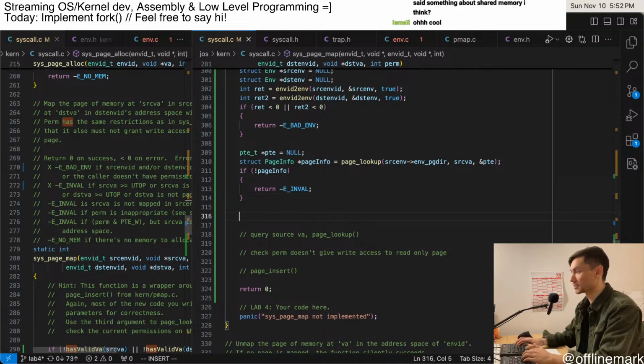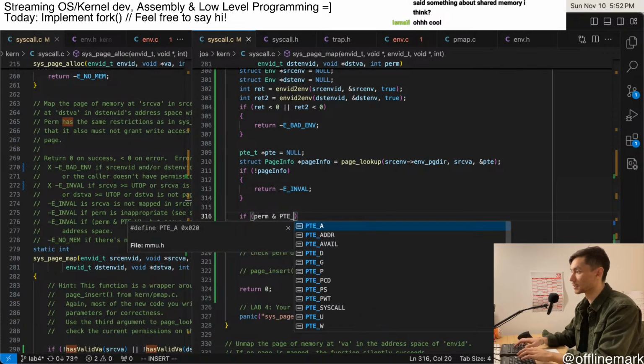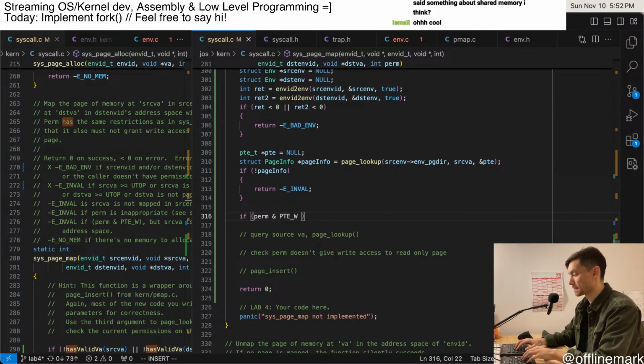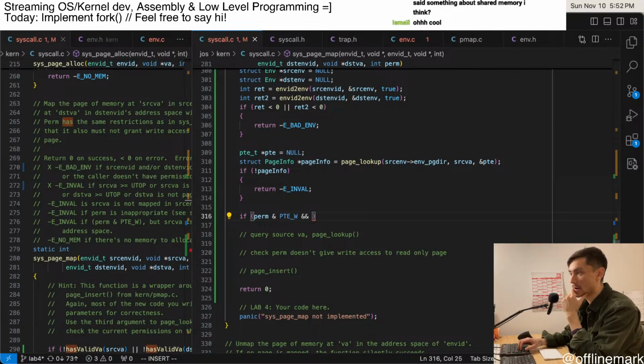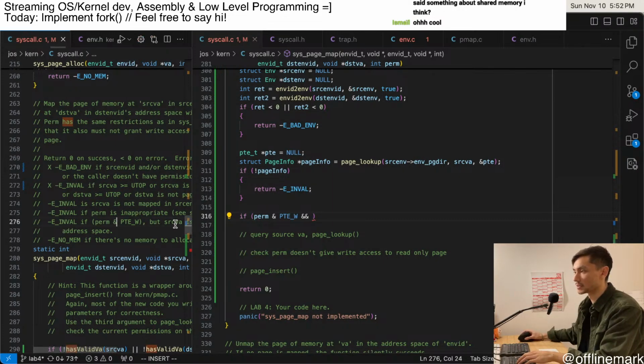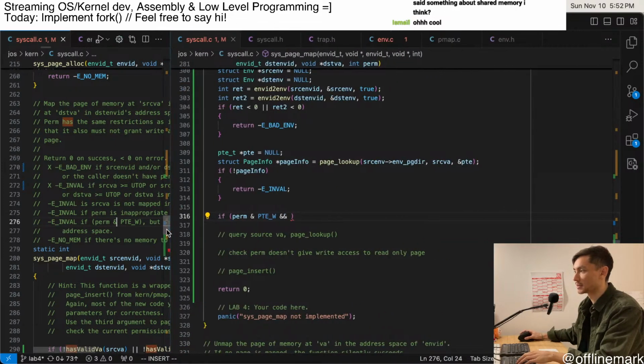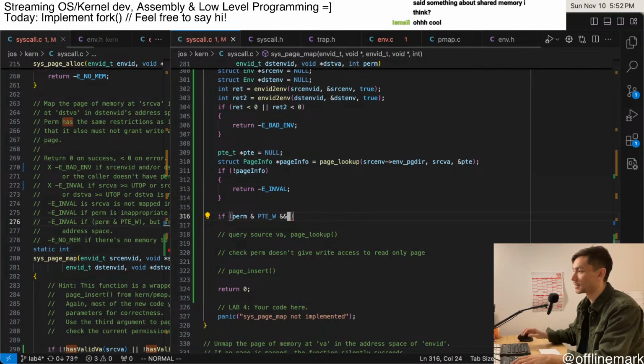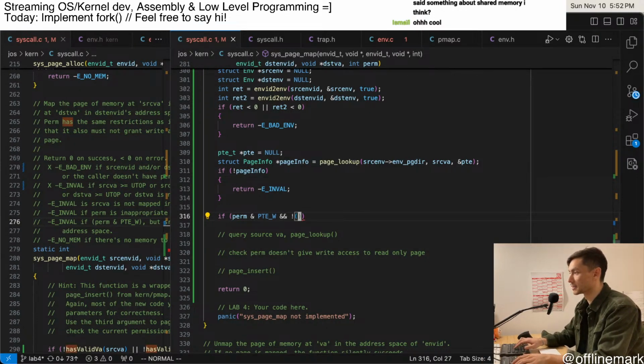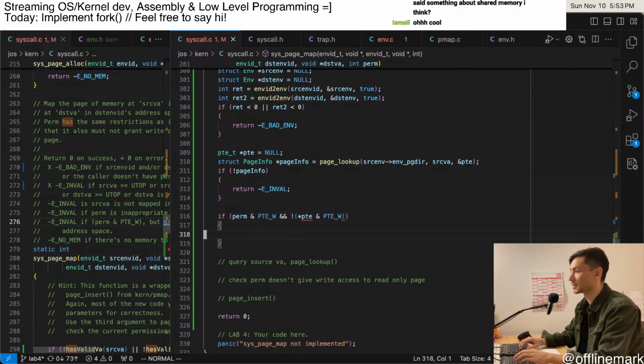Okay, is the perm appropriate? So now we need to check if perm and PTE right, and perm is that, and PTE right.